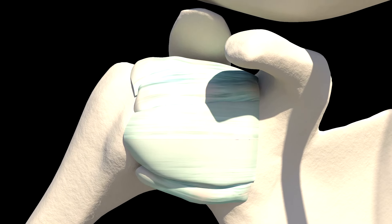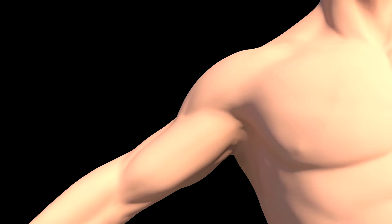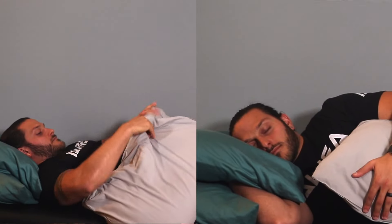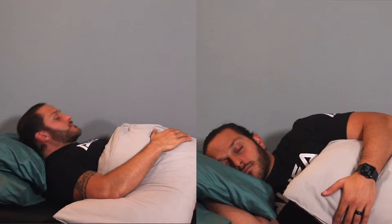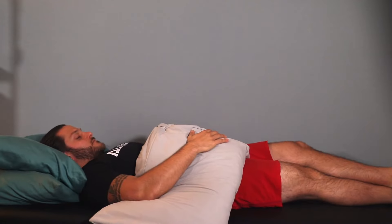Now number three is going to be frozen shoulder. Frozen shoulder involves a tightening of the shoulder capsule. There is a big correlation with this diagnosis and diabetes, and it is most common in middle-aged women — so common that many professionals simply call this the 50-year-old shoulder. For this diagnosis, the most comfortable positions are going to be the two discussed with rotator cuff tendinopathy, but for a completely different reason: not due to the avascular zone, but to allow the capsule of the joint to have the least amount of stress and for the arm to feel fully supported. For this, I like to have somebody on their back with a pillow or two under their shoulders, and one keeping their arm slightly out to the side.